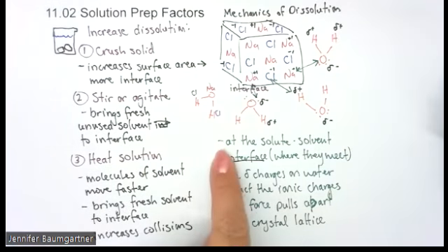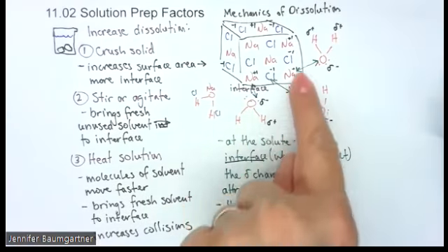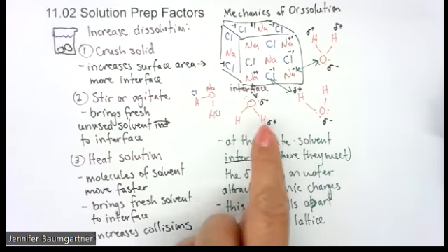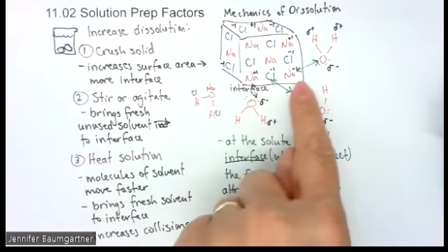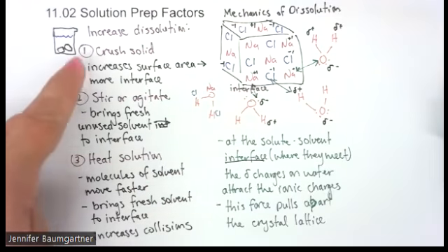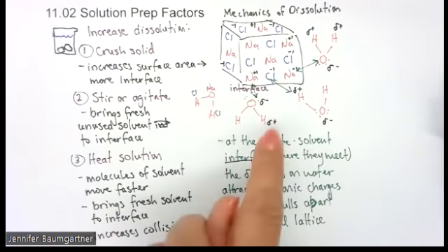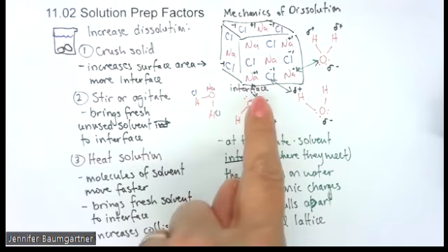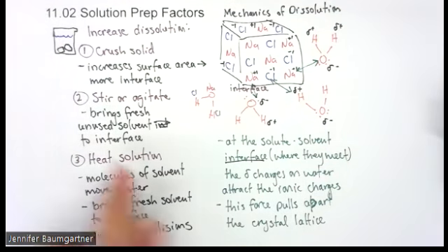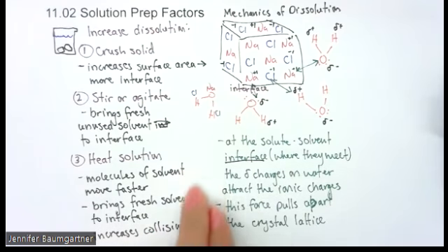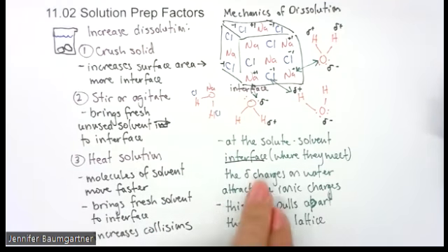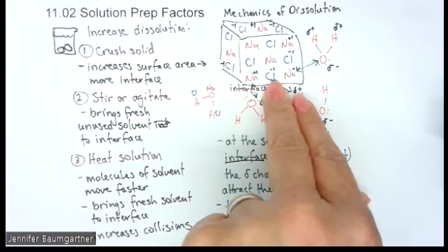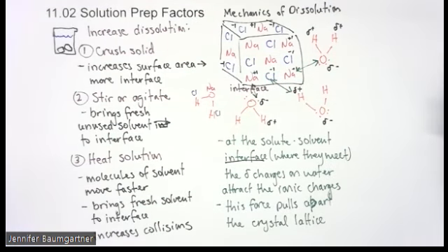How do we dissolve? We have the solute solvent interface, and all of this around the edge of our lattice structure is our interface. And there's a force that's exerted between the water molecules and the ions. Doing these three things will help the process. If we crush our solid, we have more interface because you have greater surface area. If we stir it, we're taking the used solvent out of the way and we're bringing fresh in. If we heat it, we're causing these water molecules to come in and hit harder and more often, and then we're also pulling them away and bringing in fresh solvent.